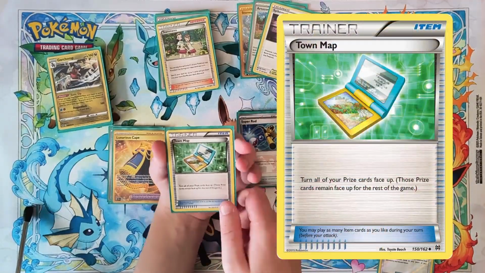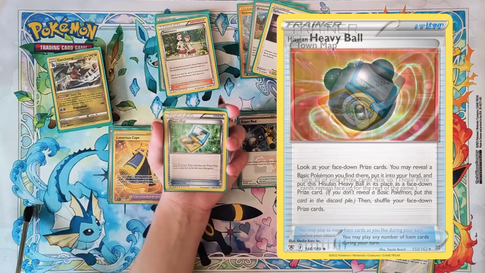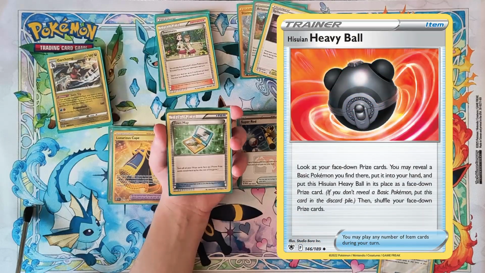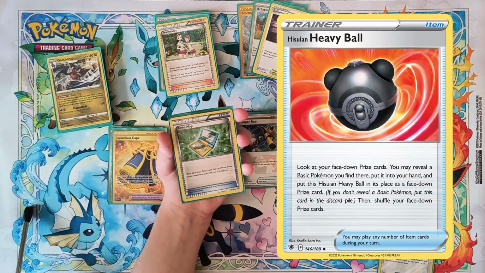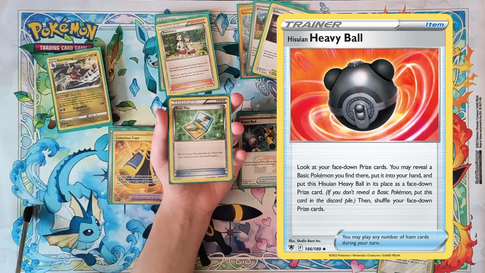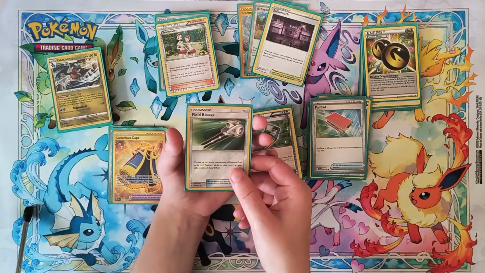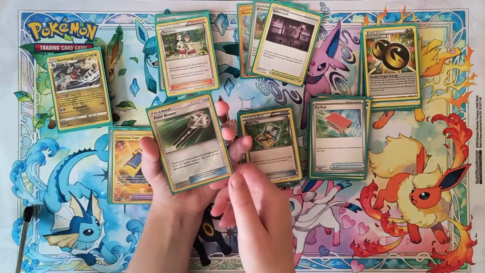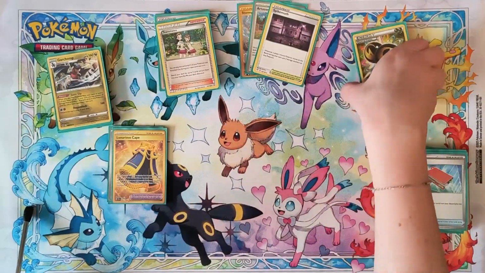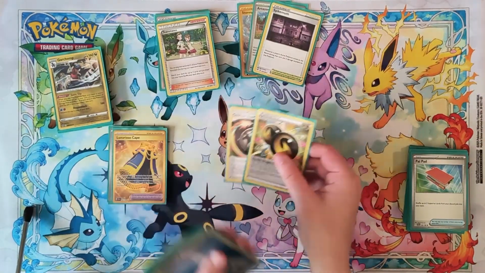Town Map is also in here, since Double Dragon is just that powerful, and there's no Hisuian Heavy Ball in here, but usually you can manage to get at least 1 prize card, and if you have Town Map, you can snag whatever you really need for the situation. And Field Blower's in here just because if you don't play Field Blower, it's going to come bite you in the booty one day. And through this chaotic deck breakdown, we are finally at the energy cards.